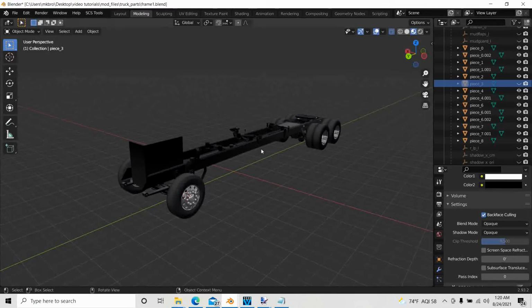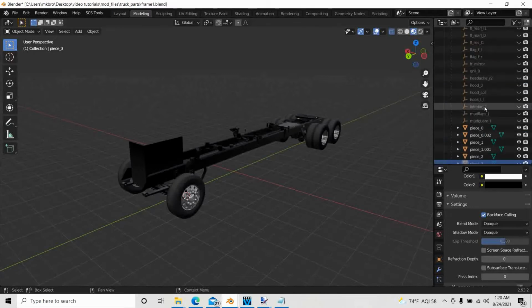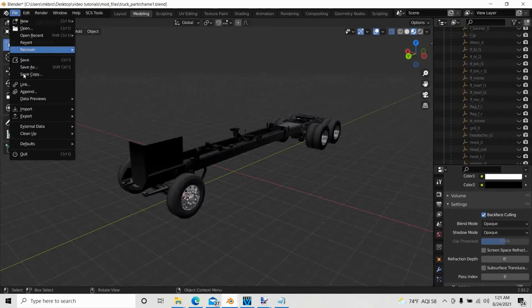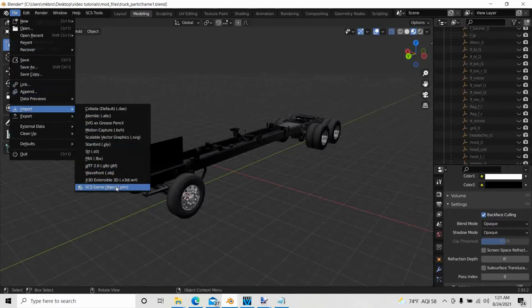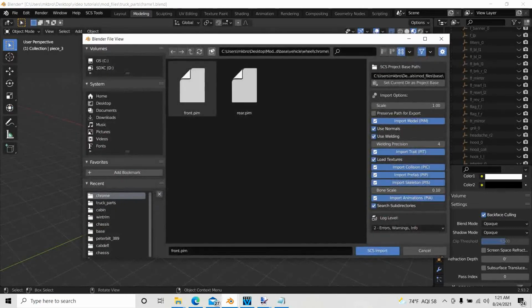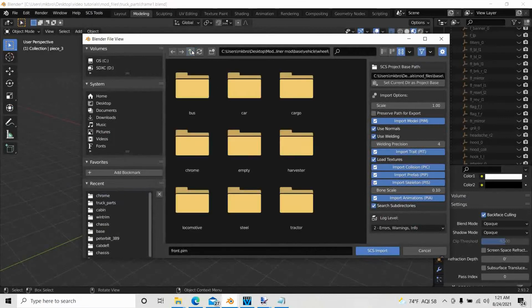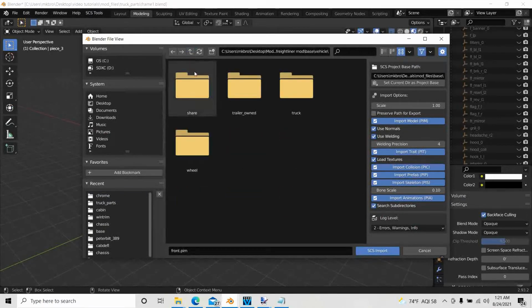So the next logical piece to add would be the cabin. So in order to add the cabin, we'll go to File, Import, Game Object, and then we go to our cabin. And let's see.